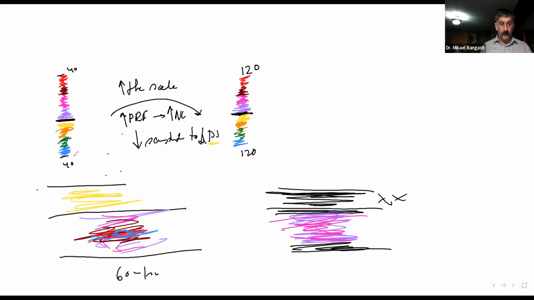So a color which in this map here was presented by red, as we increase the scale, may start looking brown. As we increase it further, may start looking pink. As we increase it further, may start looking purple. And the same happens on the other side. Did that make sense?